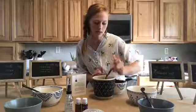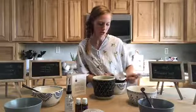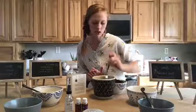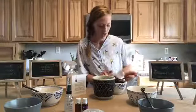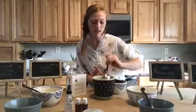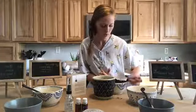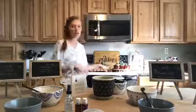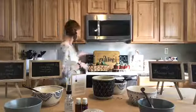I have some succulents behind me. For something this size, you could do a large, like 2.5 inch, and then you could also do a small, like 2 inch one. You can get all of these lovely things off the internet. Who knew? All right, so I've got it about half full, as you can see there. And now I'm going to pick out which plants I want to plant.